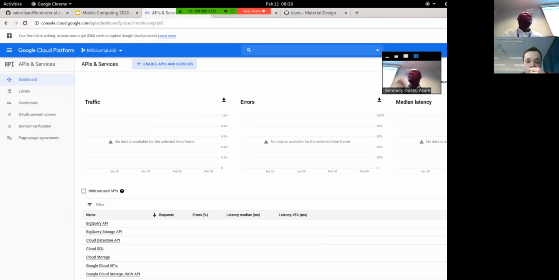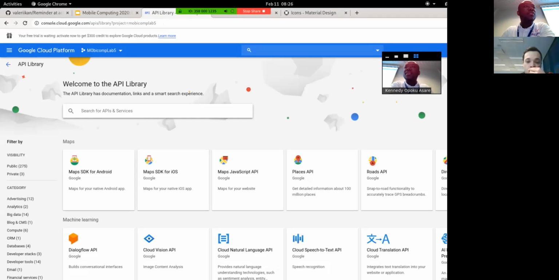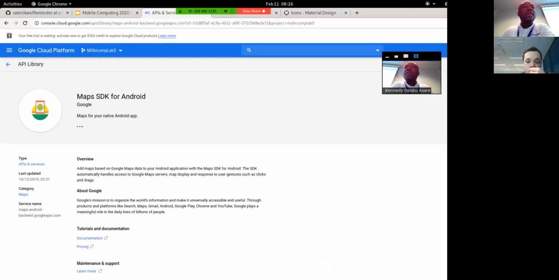After you have created the API key, you have to come to enable APIs and services. Then a lot of APIs and services are loaded here for me. So I search for Maps SDK for Android. I guess it's the first in my list. So I just click on it. And the next thing I do is I click on enable.